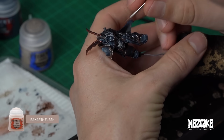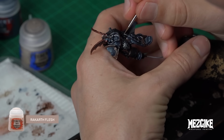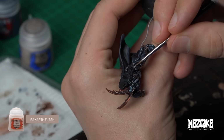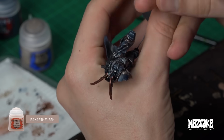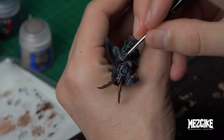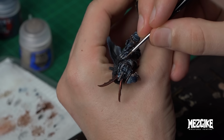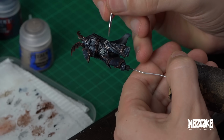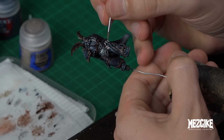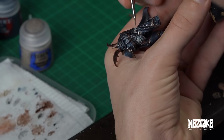We'll just pick out these claws with Rakarth Flesh. We're going to paint them in a very similar way to the rest of the bone. We're not in any kind of real hurry with this. We just want to take our time and make sure we do a few thin coats and not get it onto the nice armor or the gold. We don't want to have to clean that up again for the sake of some rat claws or whatever they are.